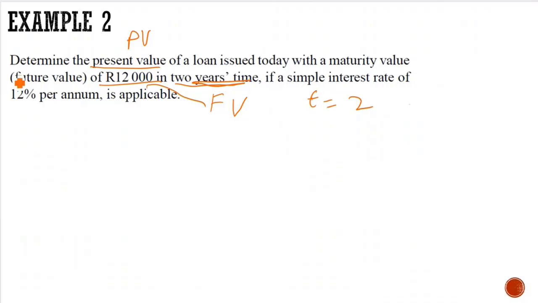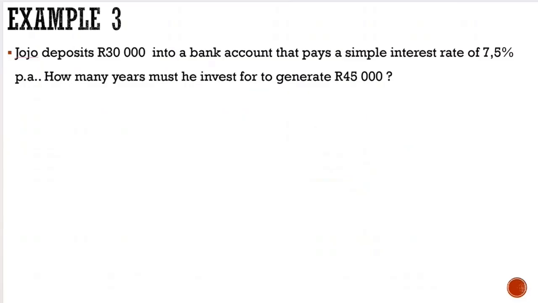If the simple interest rate is 12 percent, here you are happy because everything is in years. Your simple interest is per annum, that is a year, and your time is also in years. It's not monthly, it's not quarterly. So I'm not really going to calculate, but I just want to show you this is how you extract information. There's nothing you can do here, just substitute into the formula and get what they are looking for.